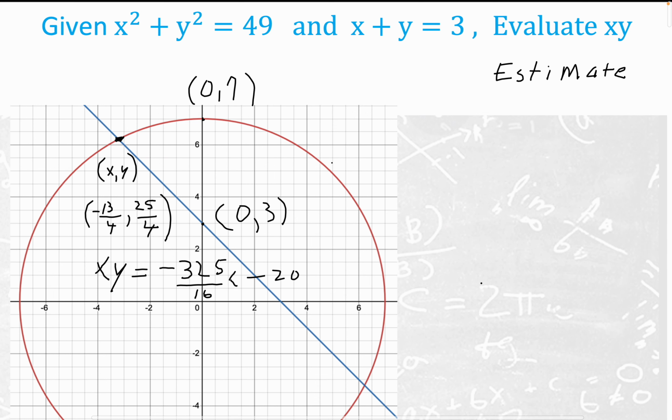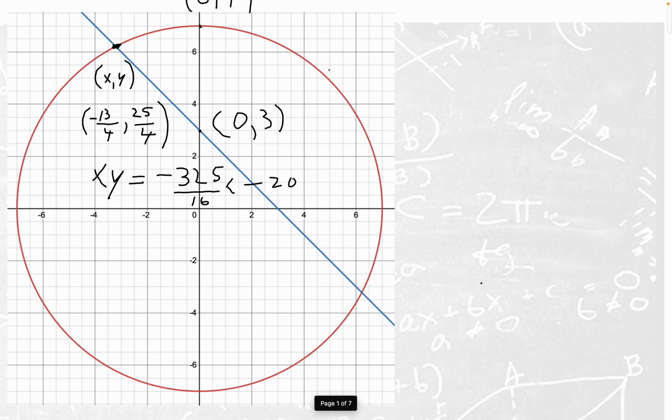Now notice right down here, the symmetry is kind of cool. There are two intersection points, one down here also. Just by symmetry, the coordinates have to basically flip-flop. So you'll have 25/4 here as your x-coordinate, and then -13/4. If we're going to trust those estimates up there, we have to trust that these would be the estimates down here. But in both cases, their product will be the same, which is kind of interesting, I thought.